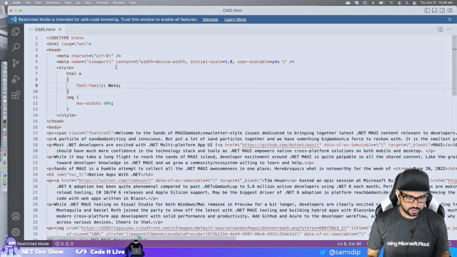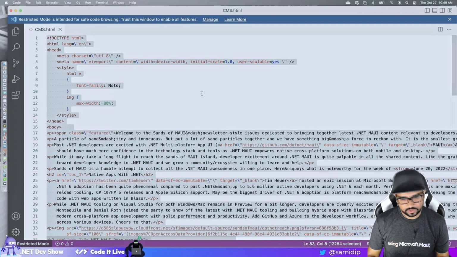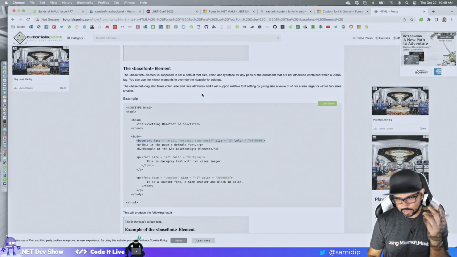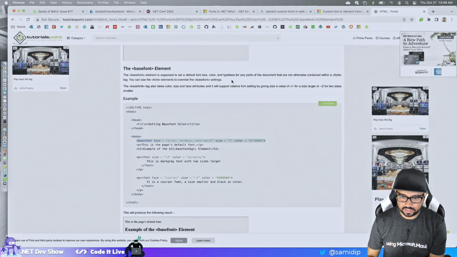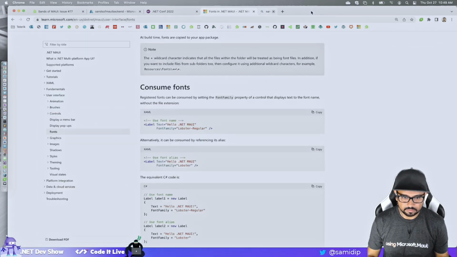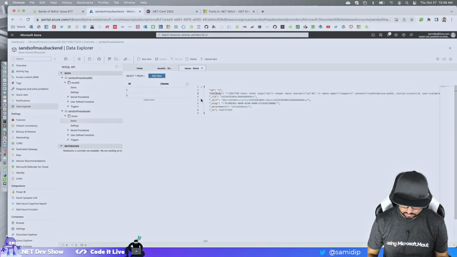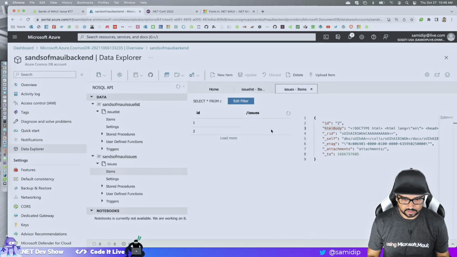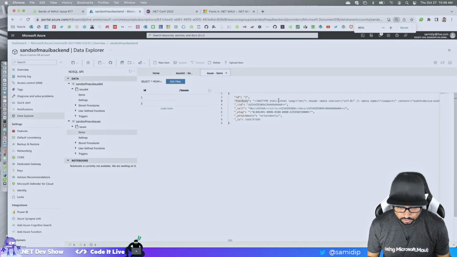Okay. So here's what I have to do, and this is completely unwarranted, but this is perfectly fine HTML. I'll copy this. When I put this as a JSON in my Azure Cosmos DB, apparently line breaks really get it confused. I don't know why, and I haven't figured out a way of entering this in any other way. So let me take you to my backend here. It's way too small, right? Here's my backend. This editor gets very confused with line breaks. So I have to flatten it out.